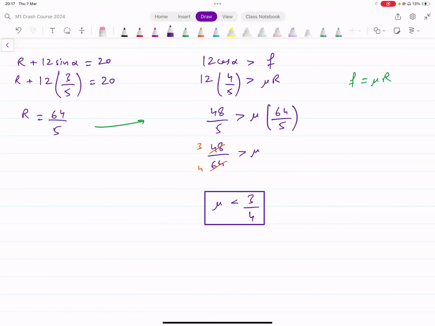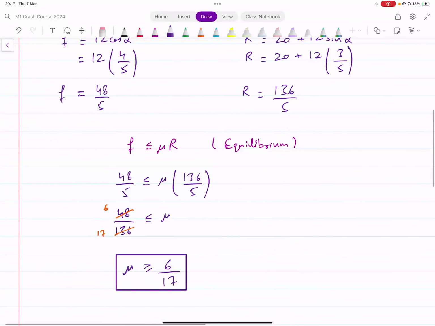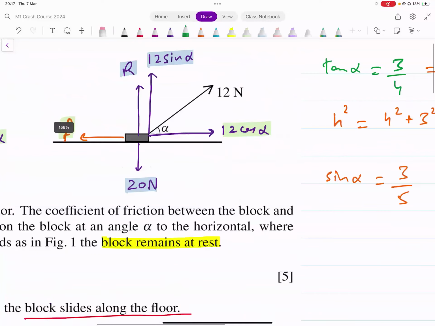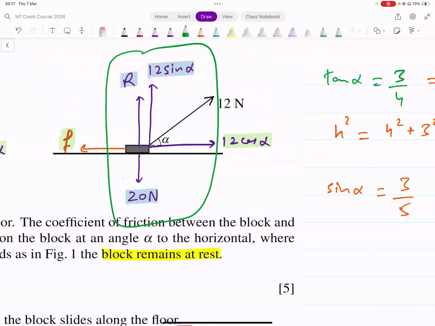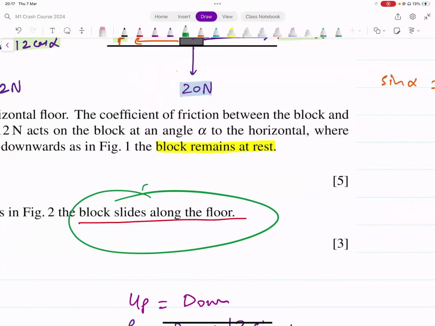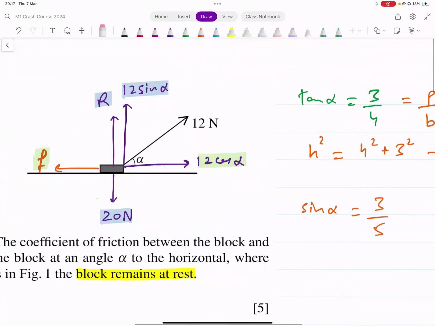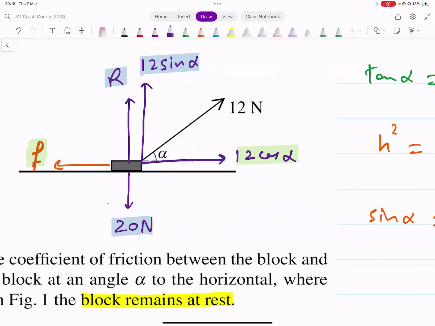Okay. Now, since the block was sliding along the floor, the vertical forces are still going to be equal because there's no movement in the vertical direction. And remember this is always going to be the case in your syllabus, because in your syllabus, you only have linear motion, one direction motion. You cannot have 2D motion. So there's not going to be projectile. In this case, they specifically mentioned in the question that the block is sliding along the floor. But you can just remember this in general as well. You would never have objects moving in projectile motion like this in M1, because that's not part of your syllabus.